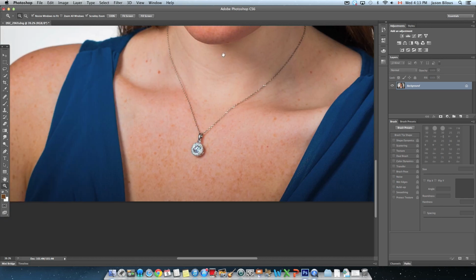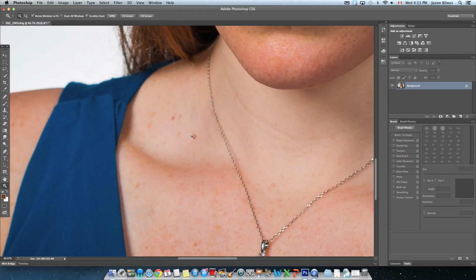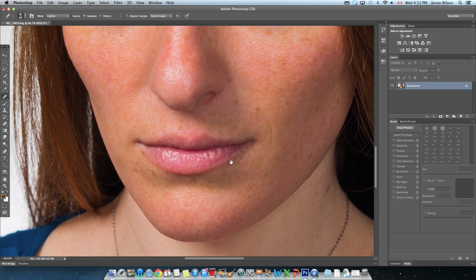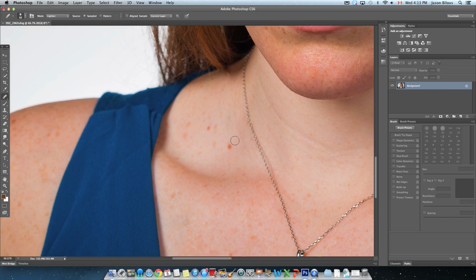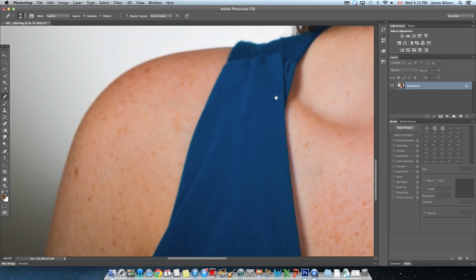So let's just go ahead here and clean up some of the more noticeable skin blemishes, and I'm going to just keep on the healing brush, and you can see how fast you can go. Now, don't worry about the small ones. I'm going to show you a different technique for those. Let's just go to the really noticeable ones. So here we go. Clicking, and it doesn't have to just be clicking. You can paint with it as well, and it's going to compare again. It's going to clean that all up. And you can see how it does a great job.